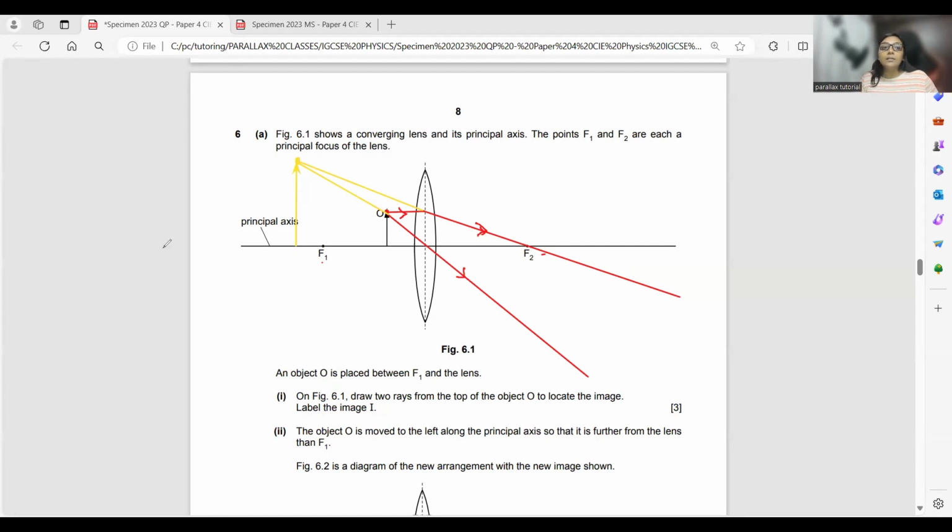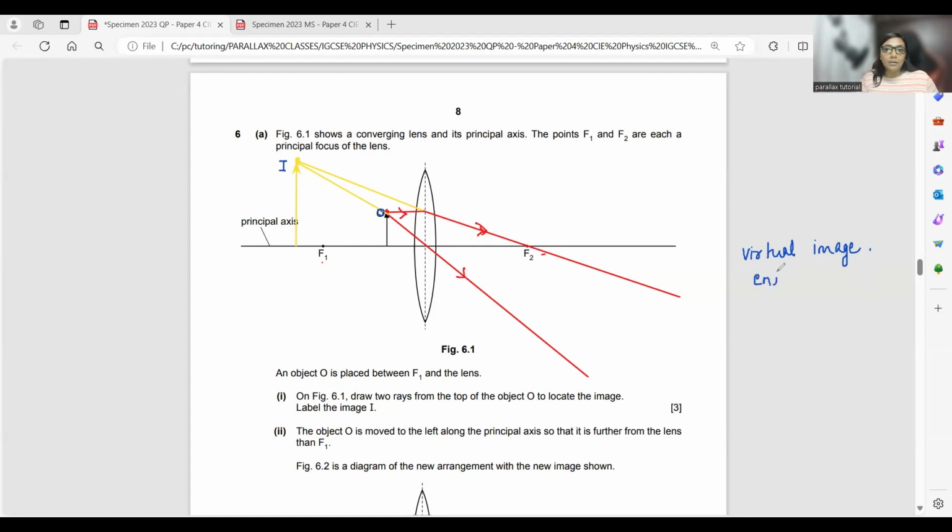Clearly, it is a virtual image. Why do we call it a virtual image? Because the rays are not actually meeting. If the rays actually meet after refraction, then you will get a real image. That's the difference between a virtual image and a real image. So we are getting a virtual image over here. Let's name this I. This was O, right? So this I is the virtual image of the object O.